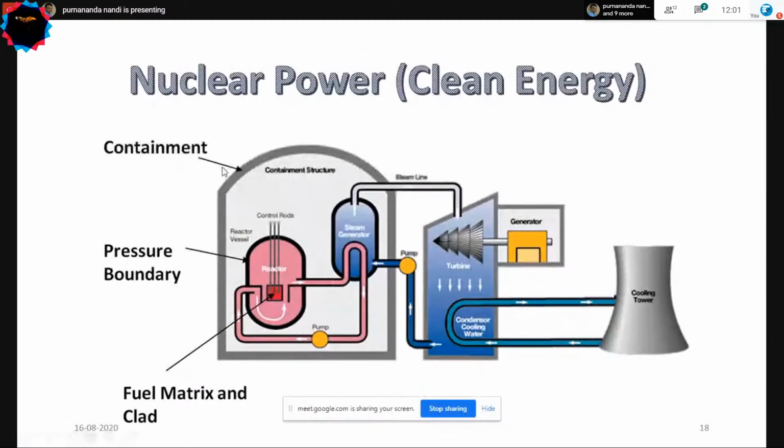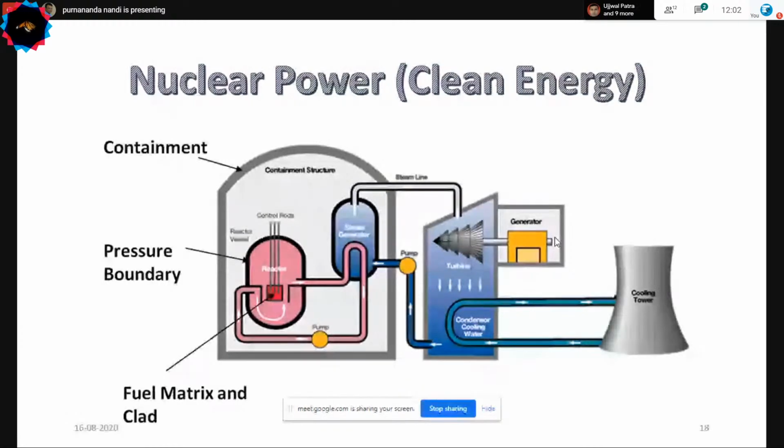There is a containment building where the reactor is, and where the nuclear materials are being handled, and that will produce some kind of heat. That heat will be transmitted through this closed channel to the steam generation, where there will be water, and the steam will be generated and streamlined through this to another chamber where the generator will be. There will be a turbine, and from there you will go to the generator. So that's how a nuclear power plant works.